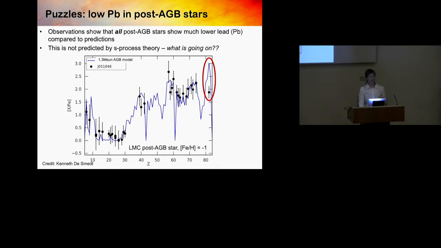The astrophysics is really set. That distribution is set by the neutron density and those thermodynamic conditions. You can play with the thermodynamic conditions where it's all occurring a bit, but you don't change that distribution too much. Everything will pile up at lead. Remember I showed you those predictions: as you go to metal poor, everything piles up at lead. You can't avoid that unless you change those. You can change the thermodynamic conditions a bit, but it would have to change a lot, and you can't fix it by doing that. We've tried. You really have to change the neutron density. That's the only way of doing it.